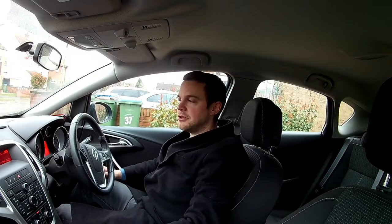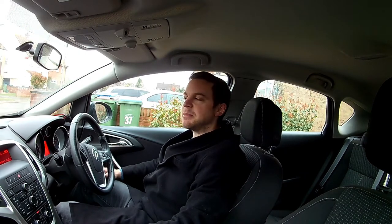So, there we go, battery's changed, car has started, car is working. I'm just letting it idle a little bit to recharge the battery a little bit after all those starts and restarts. Although with a brand new battery, I don't really expect that to be a concern. That was a pretty easy job. It took probably less than half an hour to do.